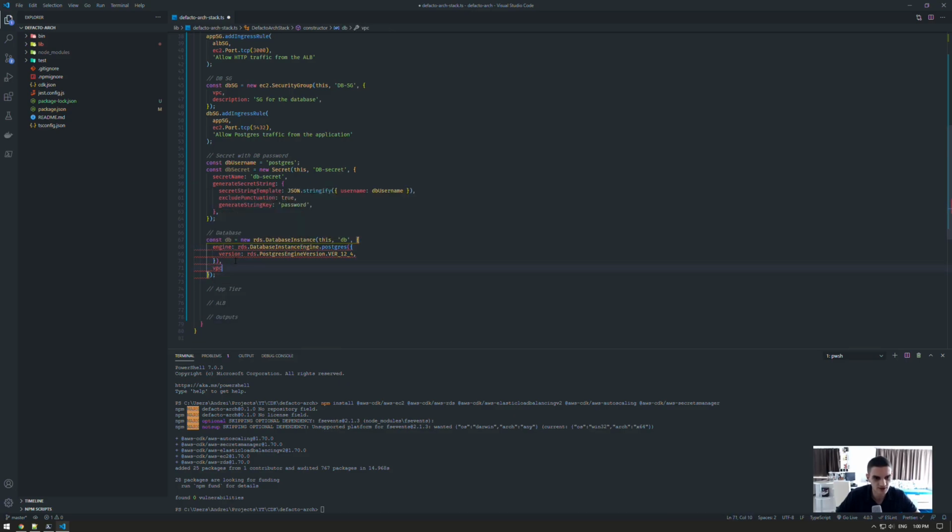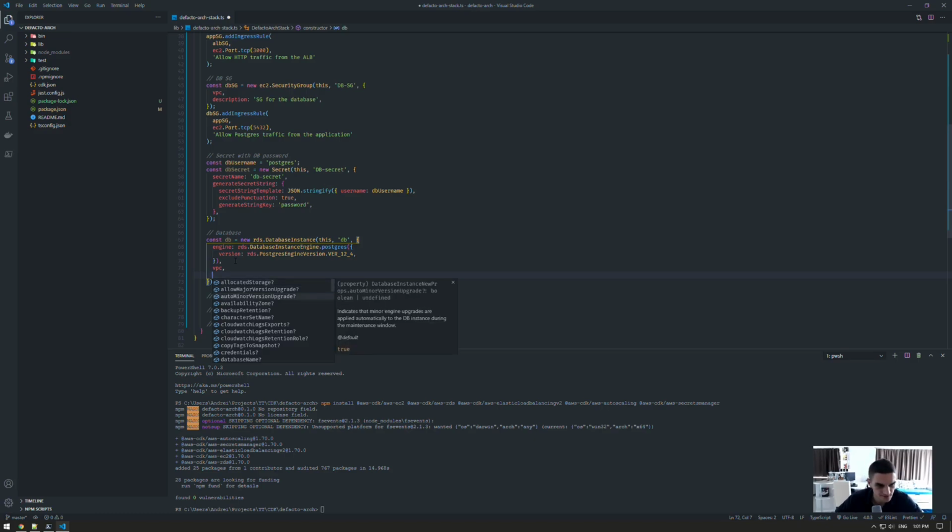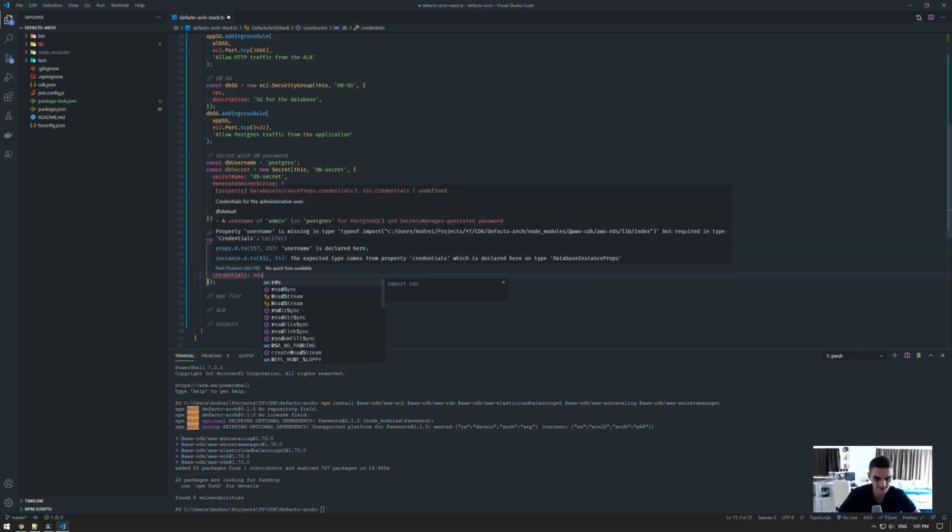Okay, we also provide the VPC, of course. We can configure everything, so everything that can be done from the console can also be done from here, more or less, maybe mostly. So availability zone, choose any of the availability zones. Backup retention, okay. Credentials, okay. For the credentials, this is where we use the secret we just created. We have to transform it a bit, because looking at the type, it expects RDS credentials.